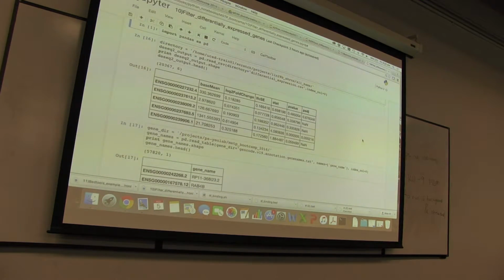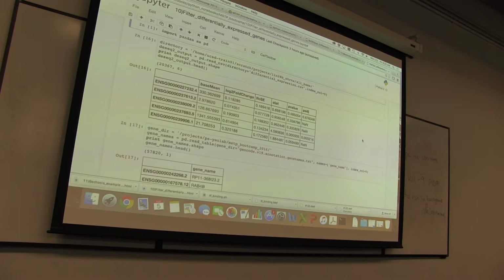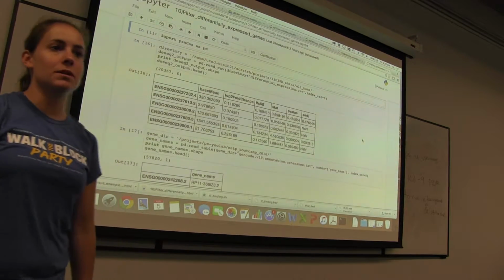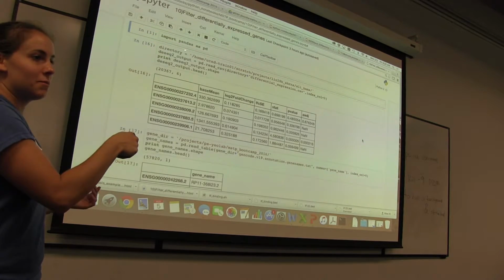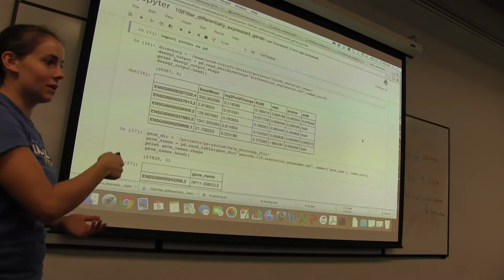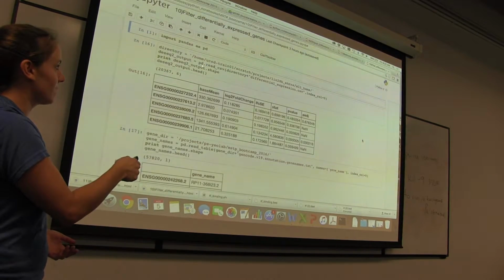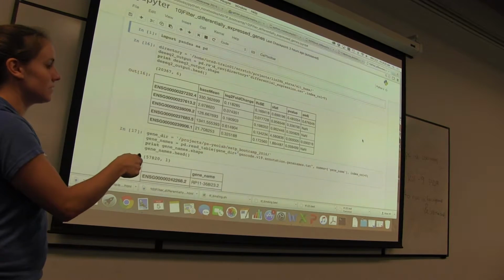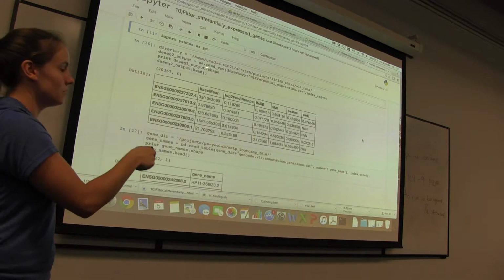Okay, so we imported the package that we're going to use for this notebook. In this case, we're just going to use pandas. And I just want to point out, by convention, I always put my imports at the top. It doesn't matter where you put your imports. The only thing that matters is that you run the import command before you try to use the functions that are stored in that package. So you'll see right here, I'm using a function that's stored in this package by calling it after the shorthand that I've imported pandas as. So read CSV is a function of pandas.